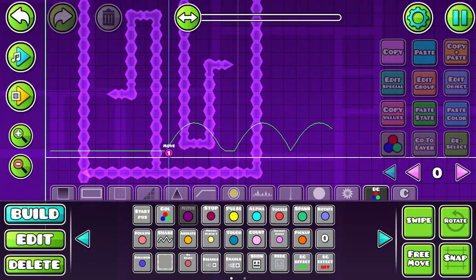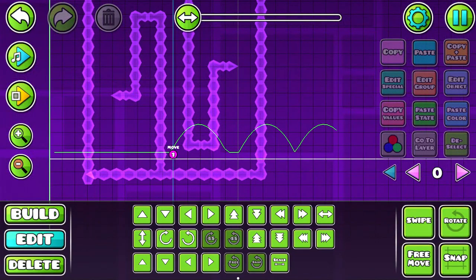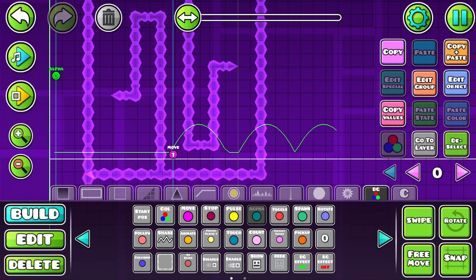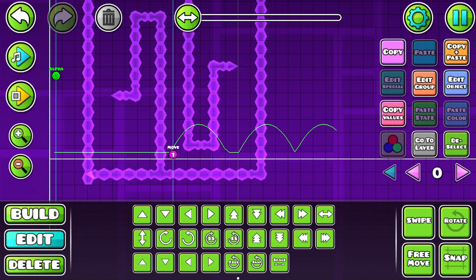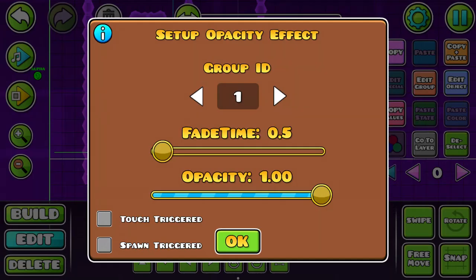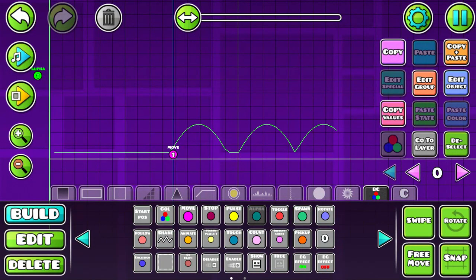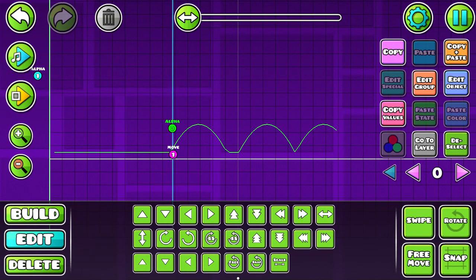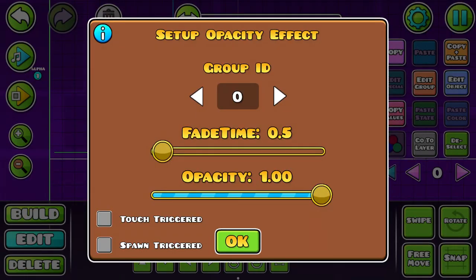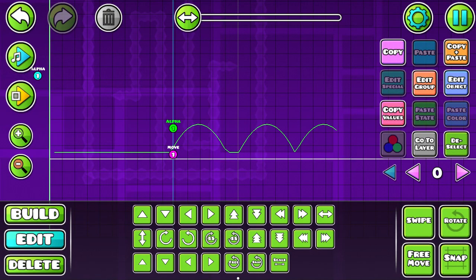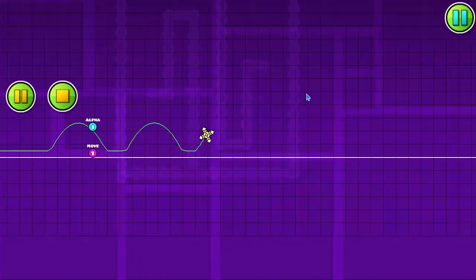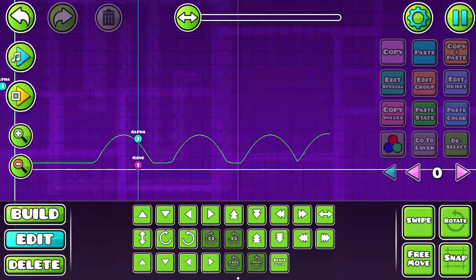That means, basically, if you want, you can add an alpha trigger back here, and you can make it invisible. And then you can add one here, and then it's full. I usually like to make it a bit transparent. Yeah. You can add multiple different things to your custom background.